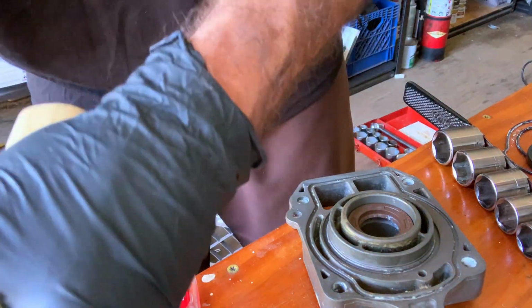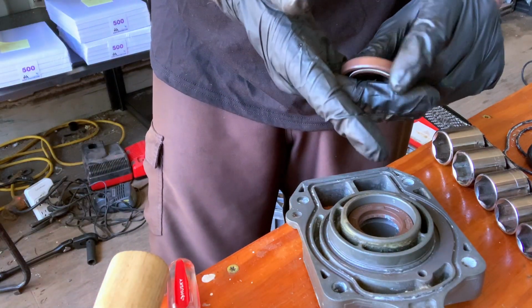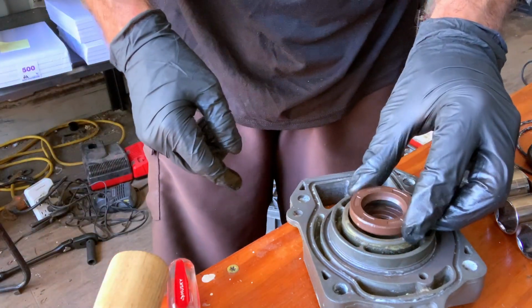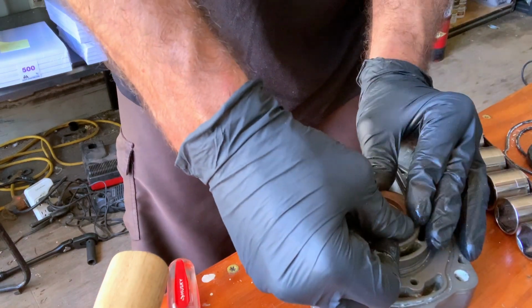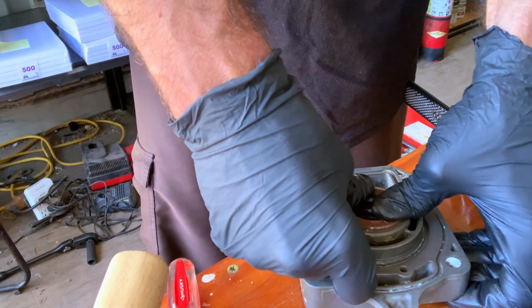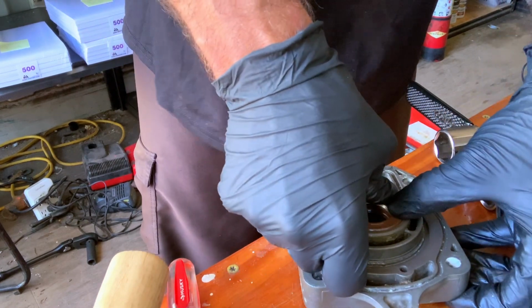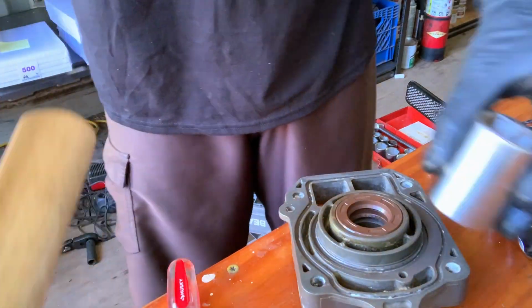Time for the other one. Again, soap right on the outside. As much as you can do by hand is what I want to do. Which it looks like this one might go pretty much all the way. I'll probably give it a few love taps here at the end.